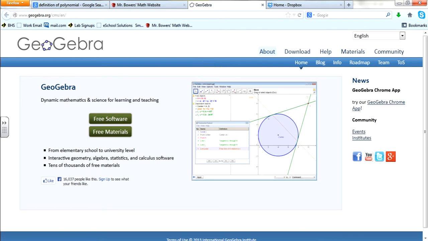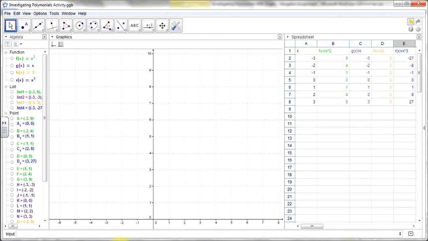Okay, so now that you have GeoGebra installed, you might want to pause and go through the video, kind of check out what's going to happen as that's installing. You know, come back to this point in the video right now. Maybe I'll switch over to GeoGebra right now, but come back to this point here when you get everything ready to go, and at this point in the video I'm going to continue the lesson here.